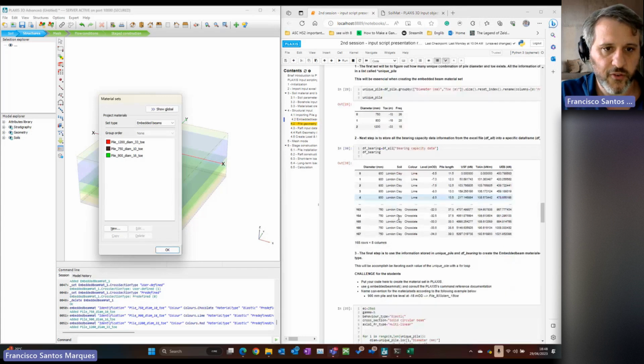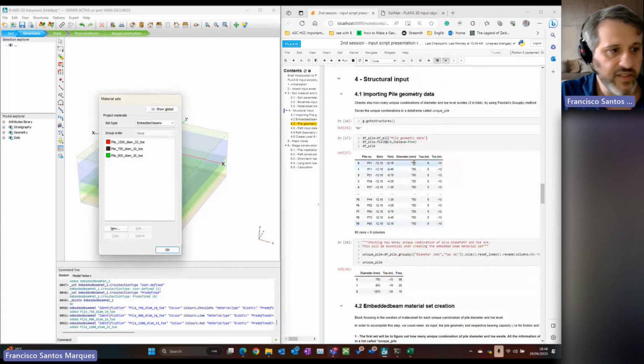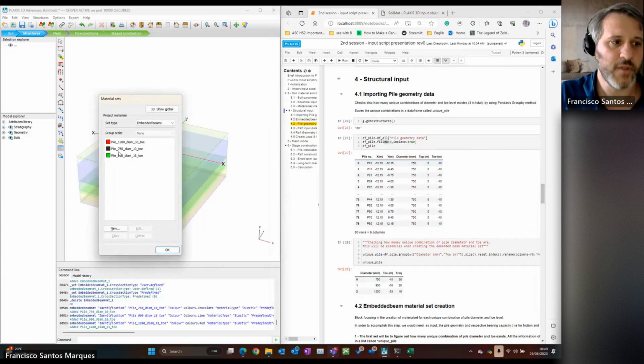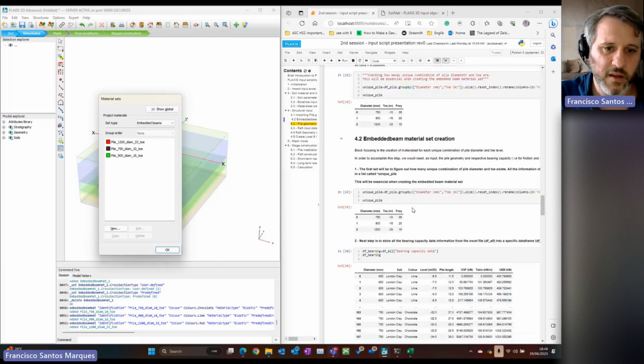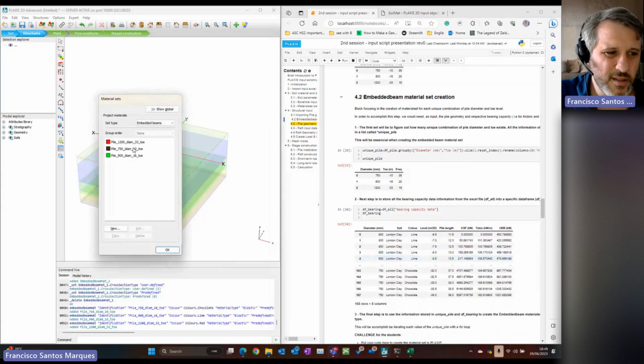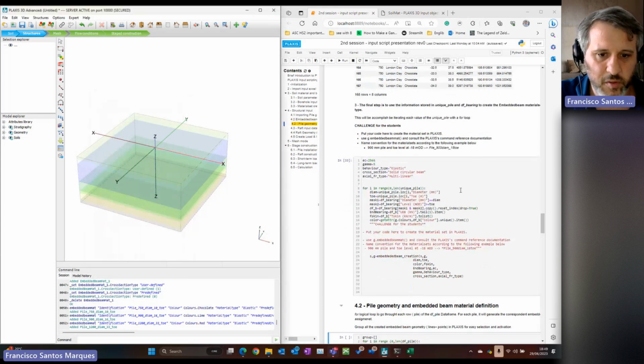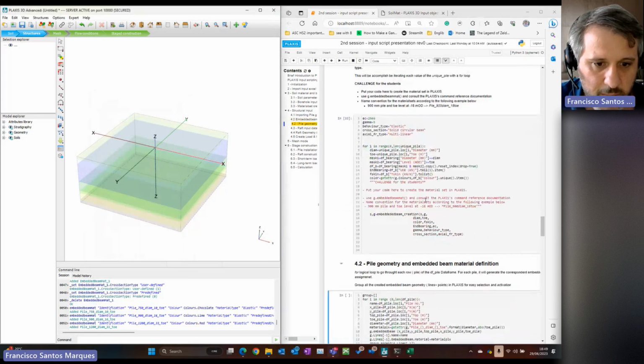For example, for the first row it is going to be 750, so it knows that it needs to go to 750, and the toe level is minus 10, so 10. The only reason that there's no minus here is because the naming in Plaxis doesn't work with minus symbols. So you just have to put an absolute value. But it's just a convention.